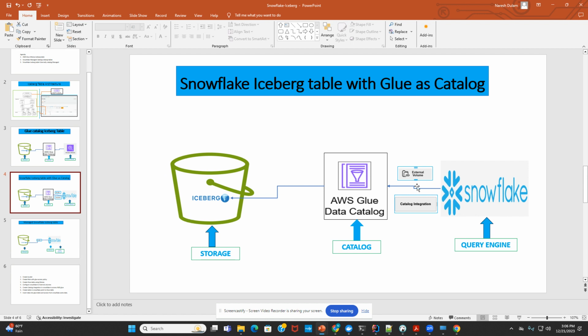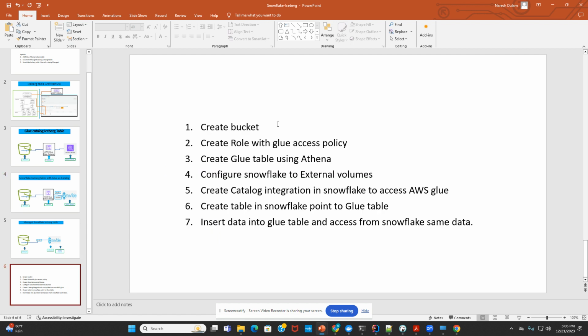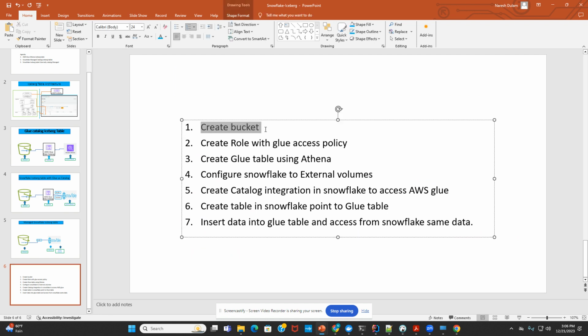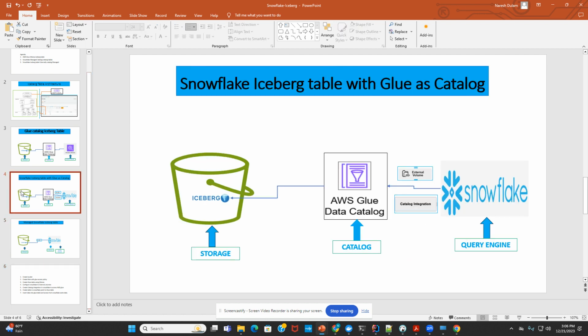So the steps are like this. They are divided as a set of steps. The first step is we create a bucket, where we store our Iceberg data in the Iceberg format. Then we create a role with Glue access, because Snowflake needs to access the Glue table, right?